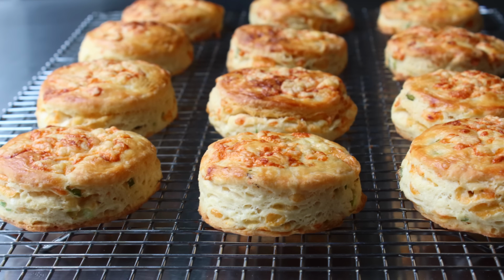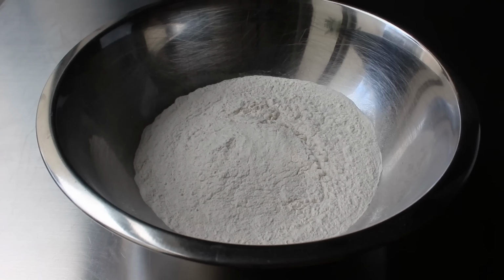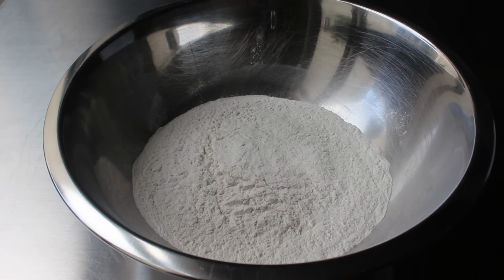So let's go ahead and get started with what's basically a fairly standard biscuit dough. And for me, that's going to start with a couple cups of self-rising flour, which is nothing more than regular flour with baking powder and salt milled right into it. And while this is very easy to make yourself, and I'll give you those measurements on the blog, for whatever reasons, biscuits work better if you use this stuff instead of making your own.